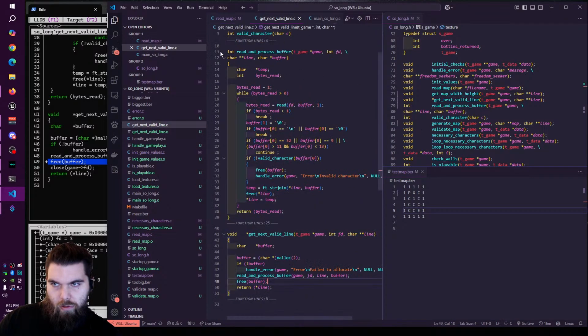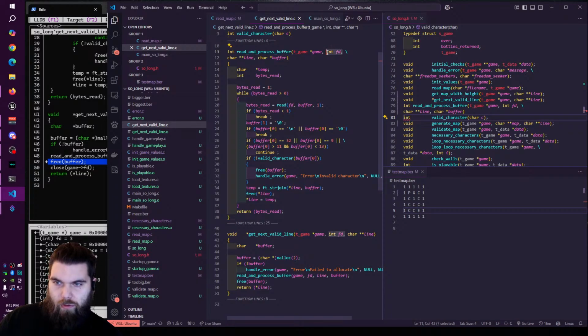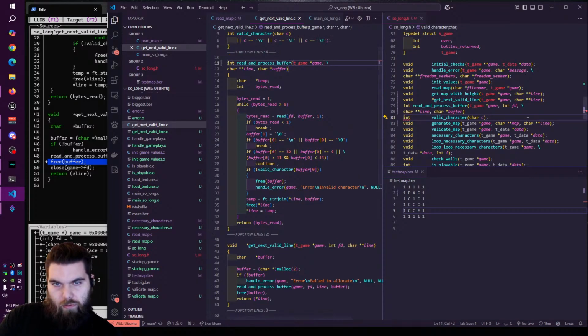Get next valid line. Read and process buffer. Oh, that only changed because I was trying to erase this before. But I want to remove this.